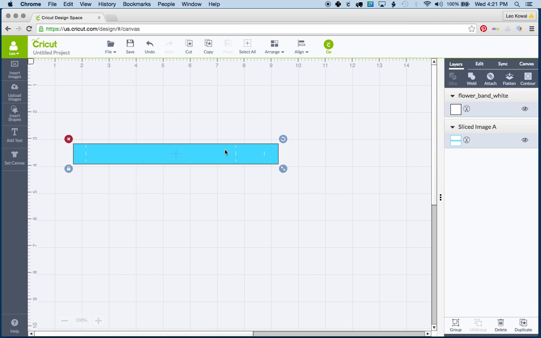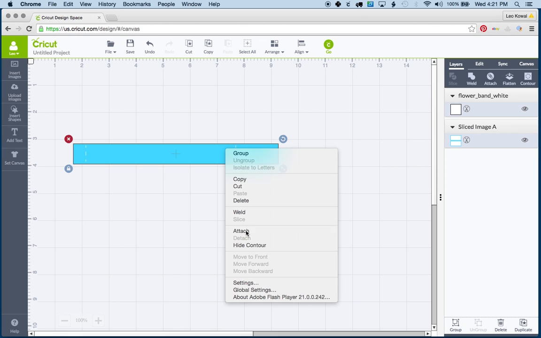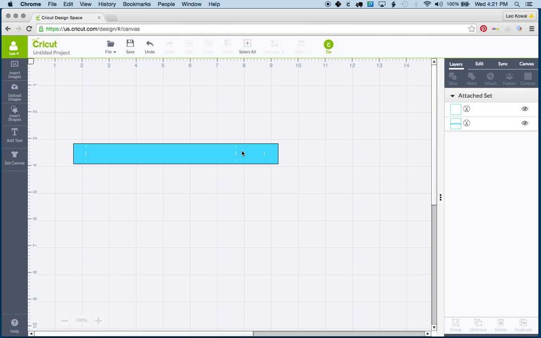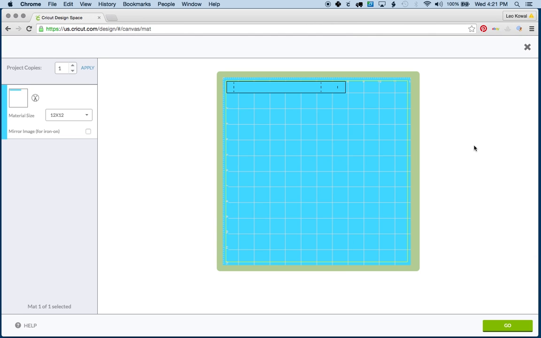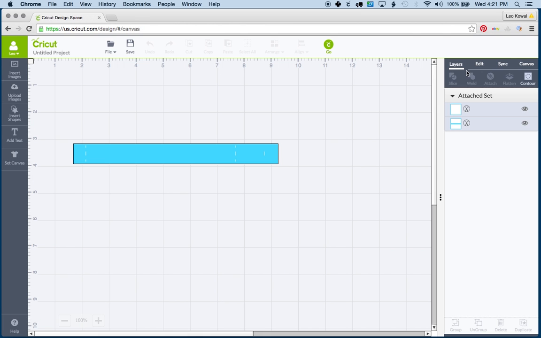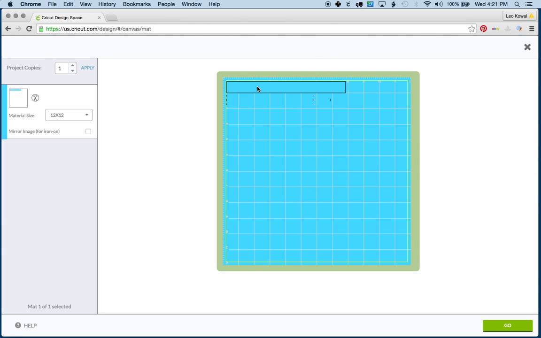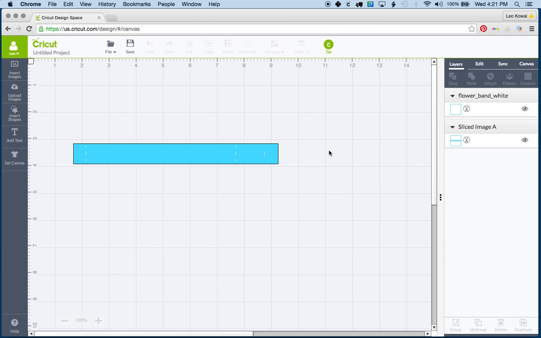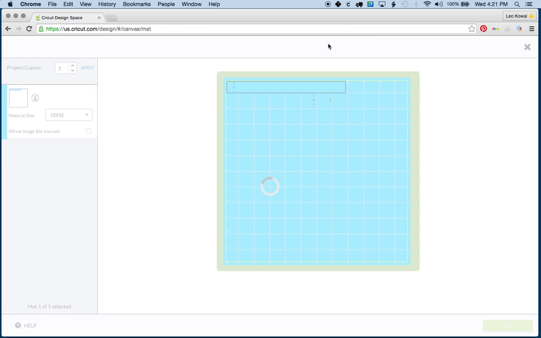Now I want to go ahead and attach this, because when you go to cut it, you want to make sure that the cut lines and the score lines cut together. Now watch, if we had not attached that, so let me actually detach that. If we didn't attach that and hit go, you see what happens here? It actually puts them right next to each other, which we don't want. So anytime you're dealing with score marks, and I've actually repeated this in multiple videos, always make sure that you attach it before you hit go.